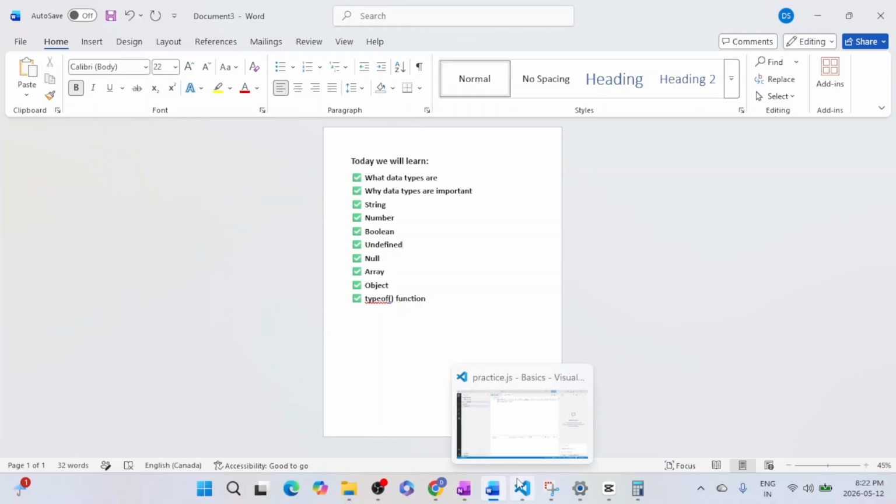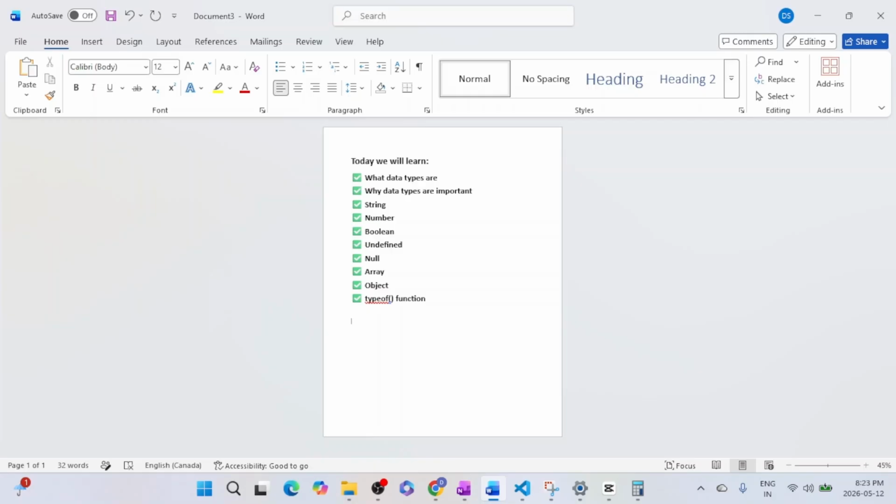First of all, what are data types? Data types define what kind of value a variable contains. For example, if we have a name, a name can be any collection of characters. We can go with London, New York, any city name, or any name of a person. So a name is text. Then age. Age we have in the form of numbers like 1, 2, 3, 4, 5, anything. Then some status, like is this thing true or is this thing false? So these are all different types of data.